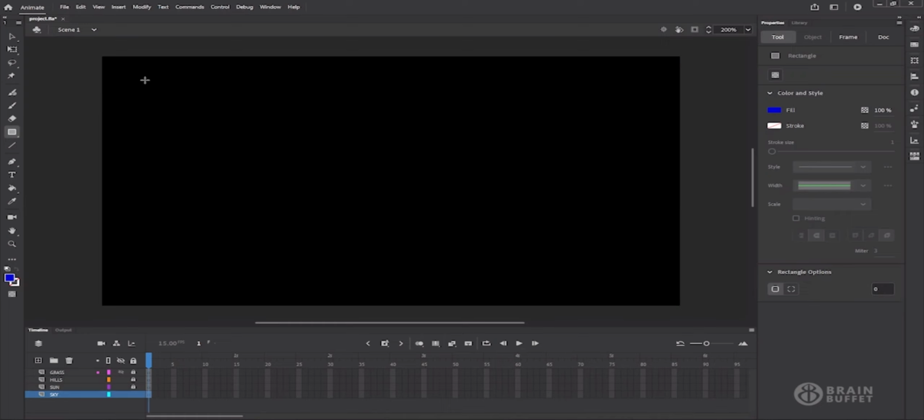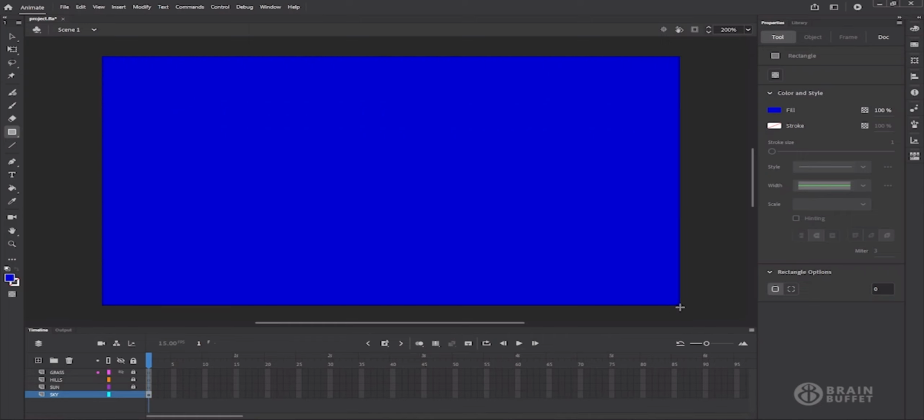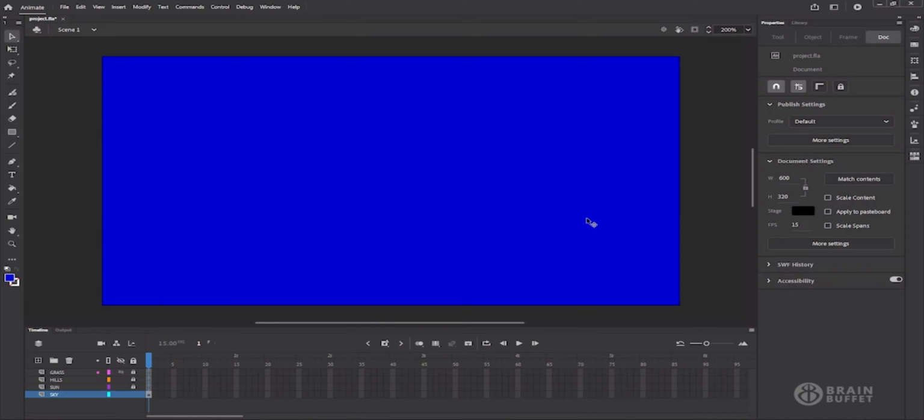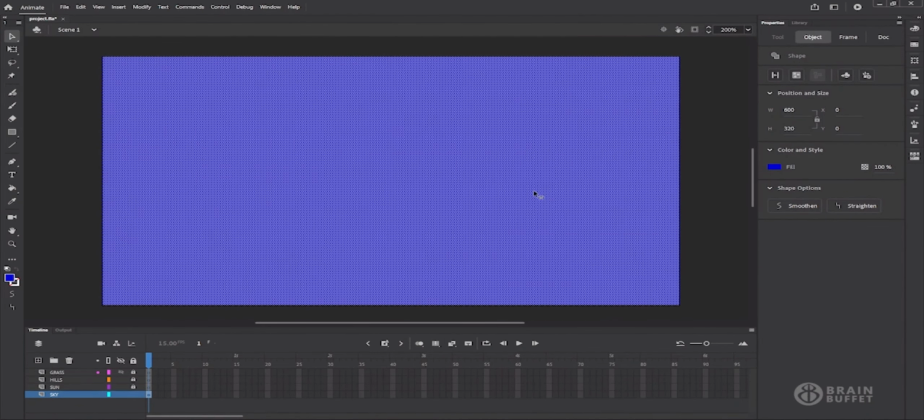All right, so what we're going to do is click at the upper left and drag across. And notice that because we did turn on snapping to grid and our snapping options have all been enabled, the snapping works really quite well. Once we release here, we have our blue sky across our entire stage. Now, this is just a flat blue color. What I actually want to do is create this as a gradient, and a specific type of gradient, which is a linear gradient. So with the selection tool, I'm going to click on our object here.